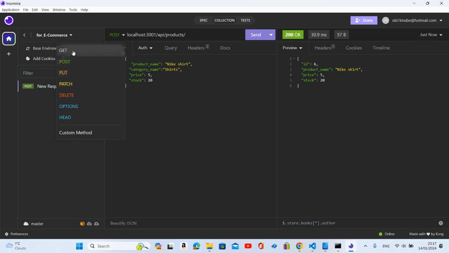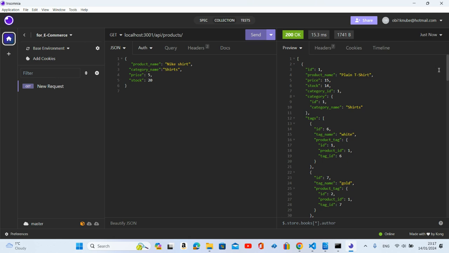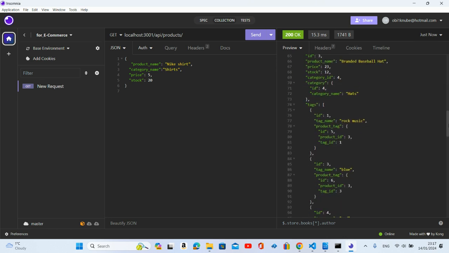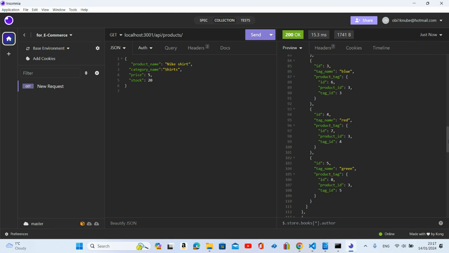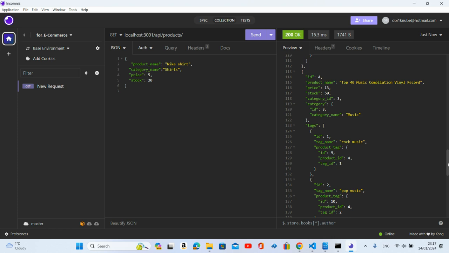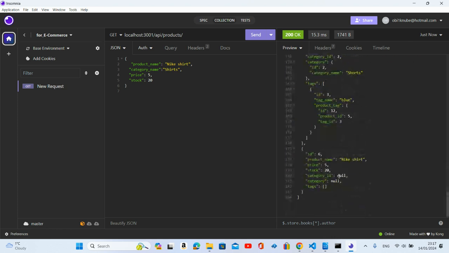If we do a get request and we want to see all the products we have, if we send and look for Nike shirt, we should be able to see a Nike shirt somewhere here among all the data we have. So now, we have a Nike shirt here.